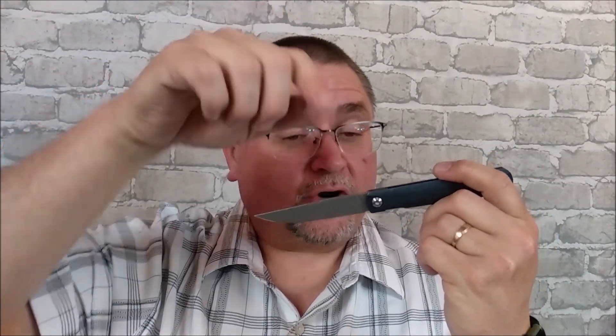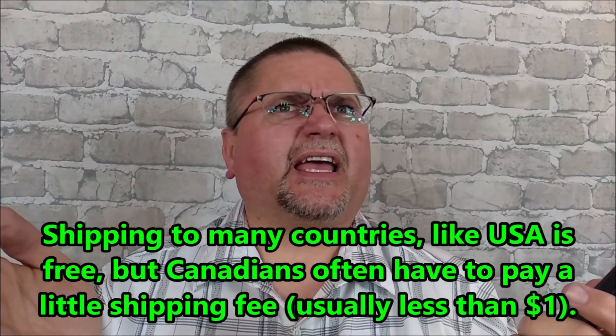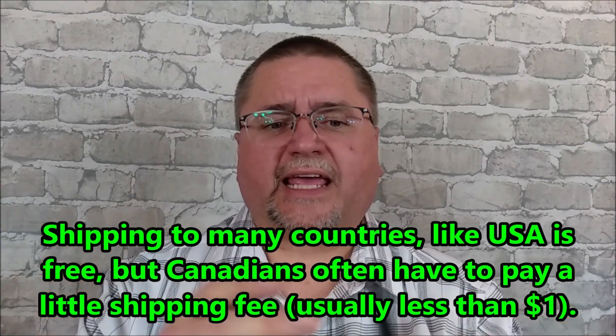I've got a link for that down below. Most of the things I'm going to say about this knife as far as the design, size, and functionality — the front flipper and everything — it's going to be the same. It's just G10 and 9CR18. So for $12.29, I recommend that thing all day long. There's a small shipping fee, like $0.60 to $0.80 to ship to Canada.